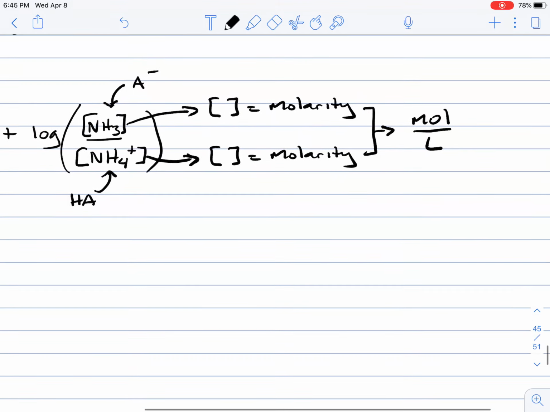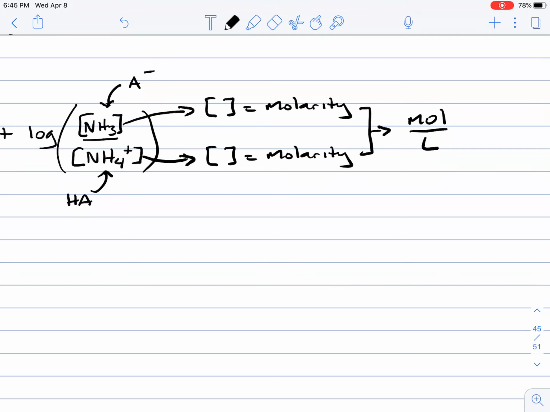If you look at this Henderson-Hasselbalch equation, it can actually help us determine the number of grams that we need to add to this solution to create our buffer. What do you think the connection will be? How do you think we can use these units that you see on the screen to get us to the mass that we need to put inside the solution?